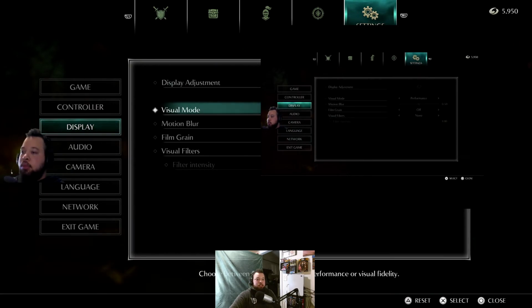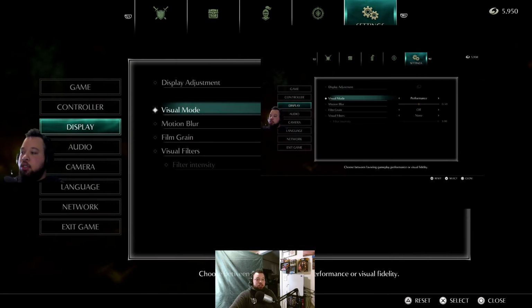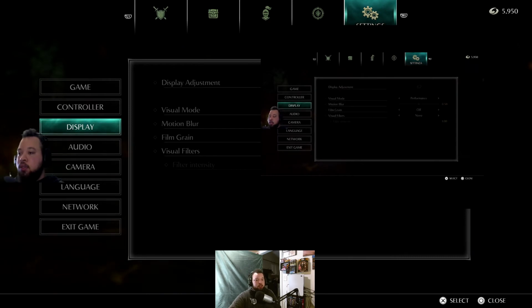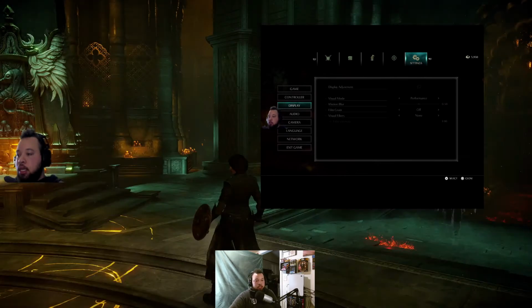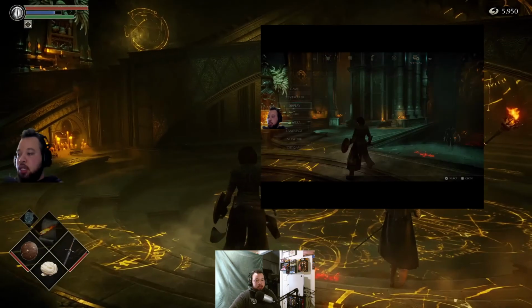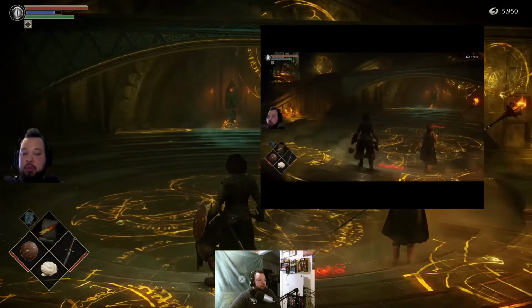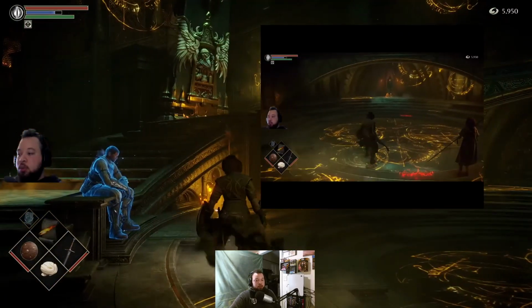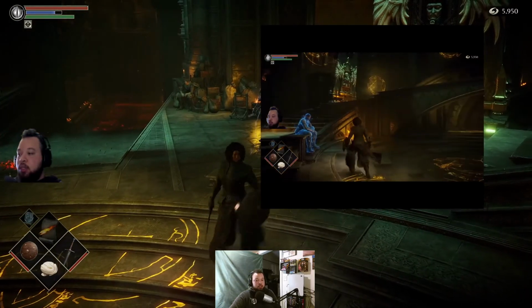So go to display, and you can change it to cinematic or performance. I know Godfall also has a quality mode, which is pure graphics, beefing up the graphics, or performance, which makes sure the frame rate is a lot more stable. So definitely go into your game settings and change performance or quality to whatever you want. Me, I'm gonna stick with performance because it's the most stable of the two.